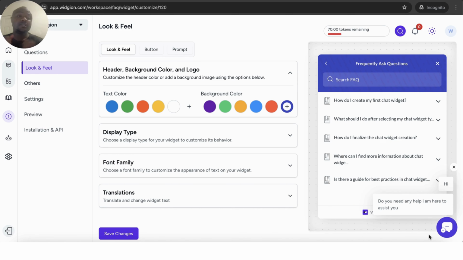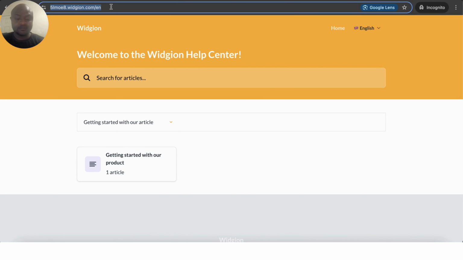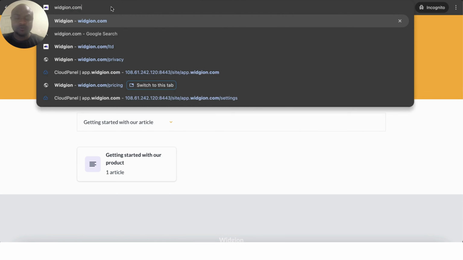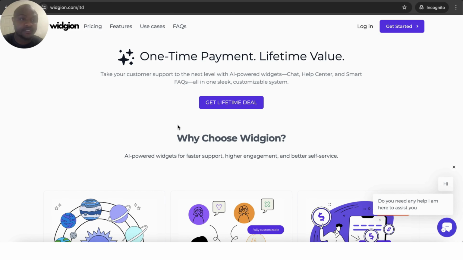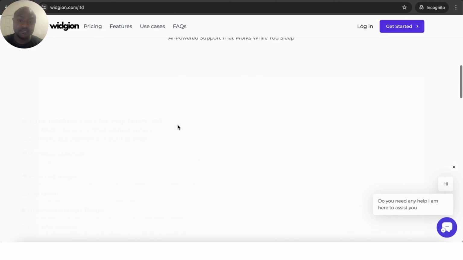A little bit about the pricing and the lifetime deal. We have a dedicated page that is being created for the lifetime deal purchase. We are currently doing a private lifetime deal. Probably we might launch on AppSumo or any other platform that can help us to promote our product. The lifetime page can be found here, where you can see the pricing and details.